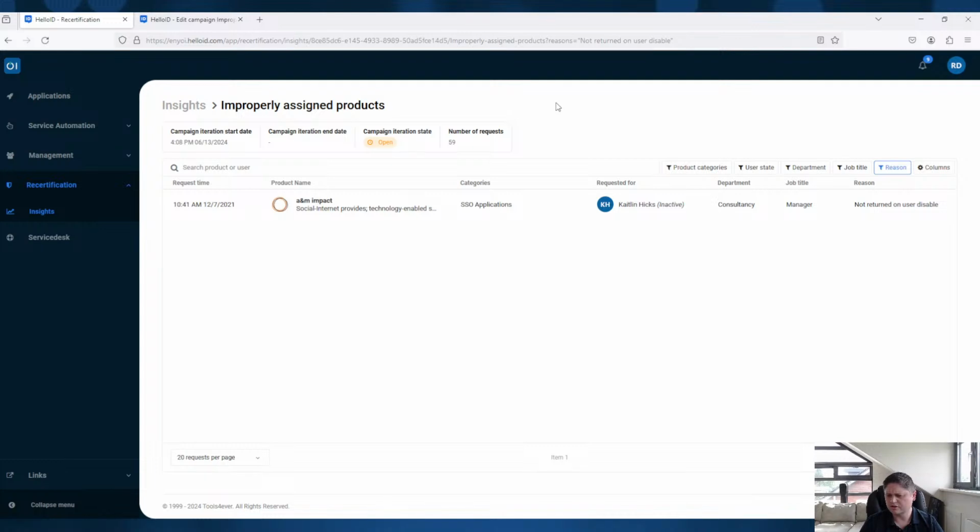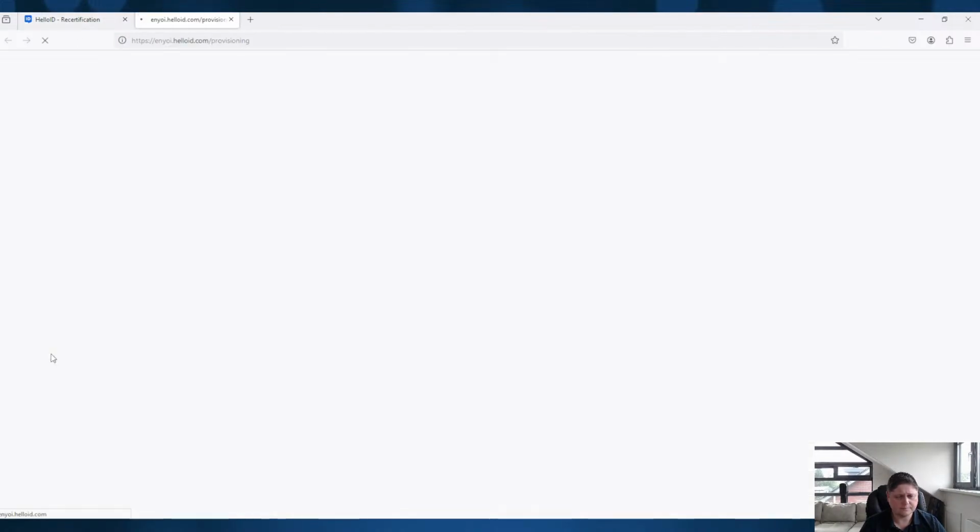There are 2 other small changes I will not talk about. It's one API change, you can see it in the docs, and a small change in the email. But you can check it out in the release notes, but also in the product release videos. Those are really small changes, so I don't want to talk about them too much. So for provisioning, we also did a change there. So let's go to provisioning.